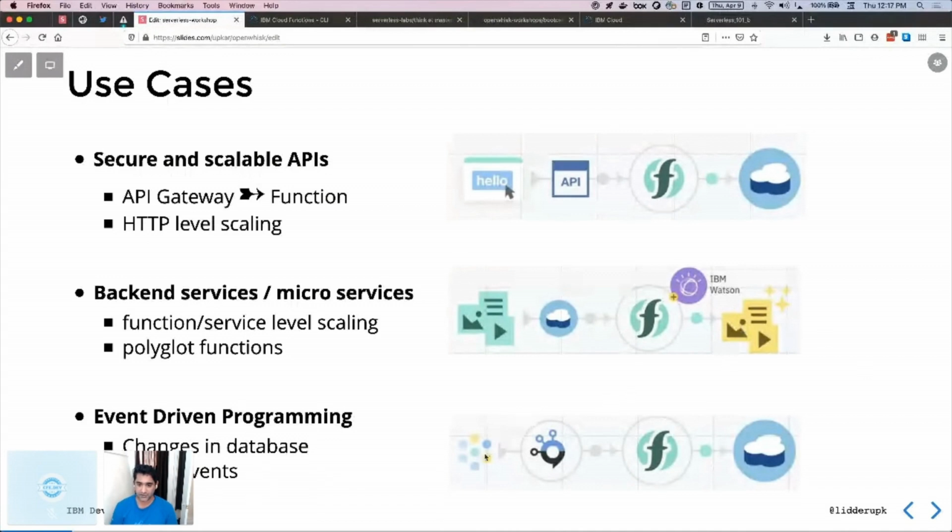In this case, the picture is showing a stream of events coming into a message hub. In this picture, the second icon is for Kafka, which is an open source message hub. Your function may get triggered if a certain kind of message comes into a certain queue perhaps, or has a certain ID. And then in this case, the function is processing that message and storing the result in a database.